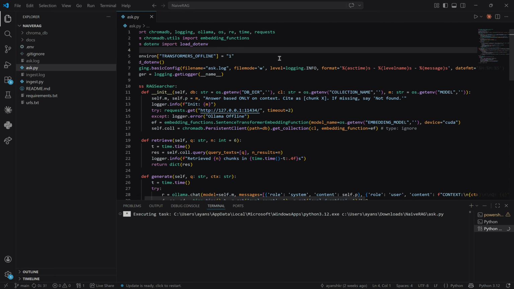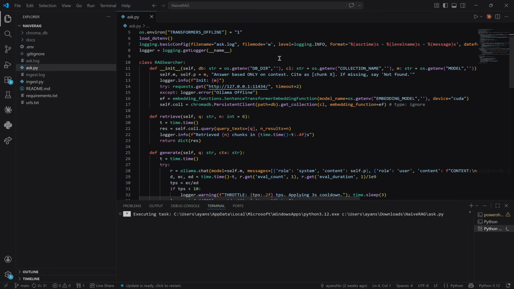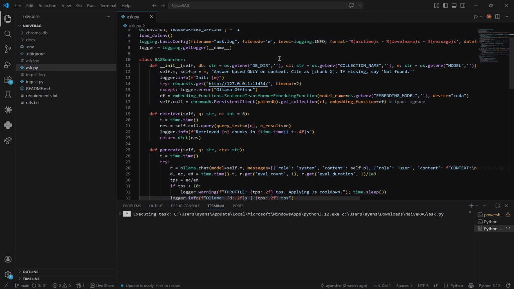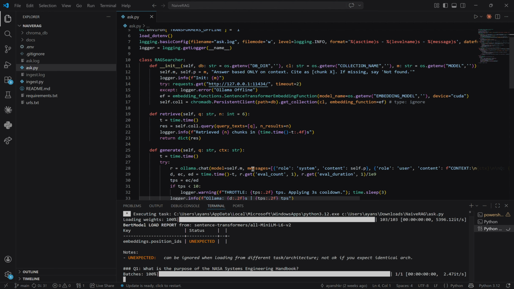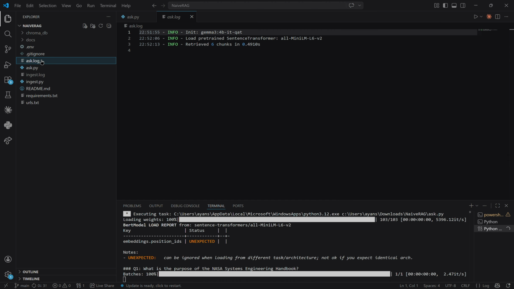Of course, similar logging. Okay, so let's see. We loaded the pre-trained sentence transformer and retrieved 6 chunks in 0.5 seconds.